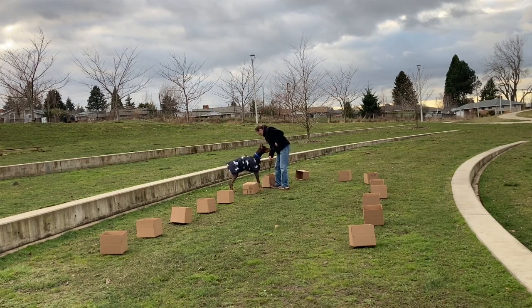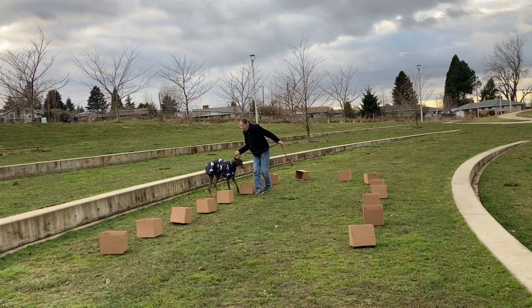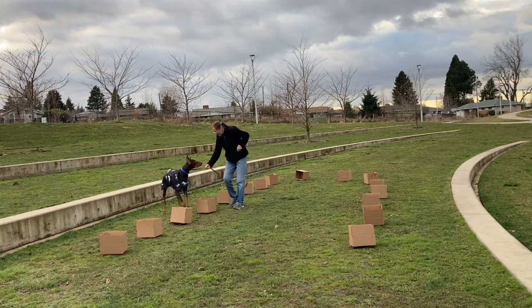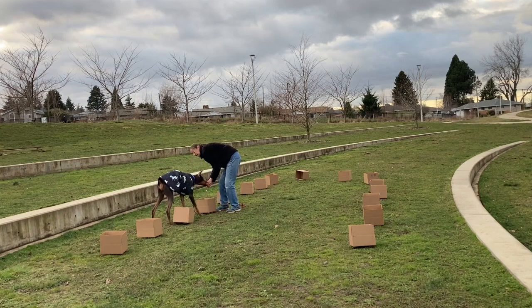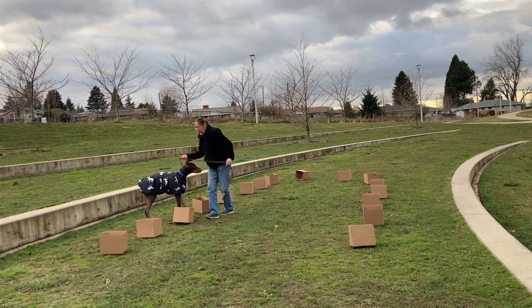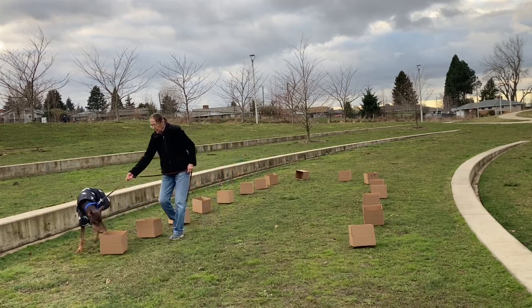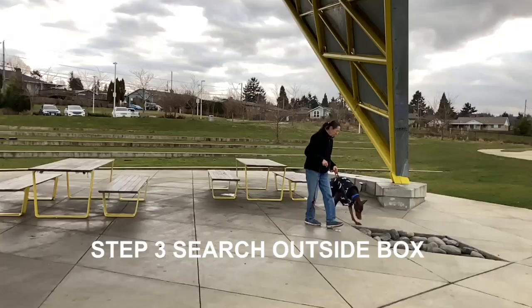Yes, good boy. He got too fast for me. He passed up the box with odor, so I brought him back. So that definitely teaches him. Mistakes teach him not only what was right, but what was wrong. Yes, good boy. Right here, find it. Look. Yes. Good. Yes, nice job. Good. Find it. Yes, good boy. He found that one on his own. That was pretty obvious.